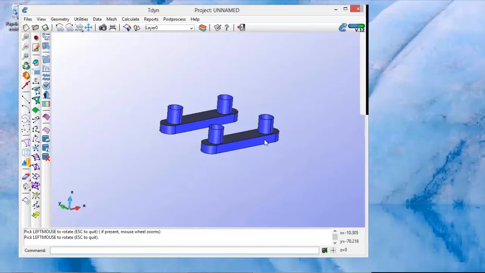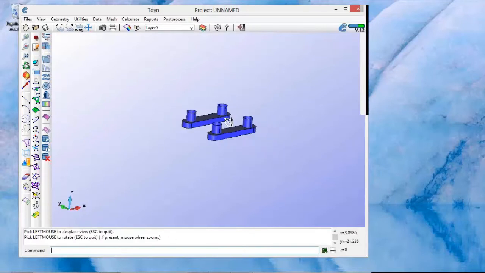And the next process would be to create the domain for the analysis, the fluid domain, which for this type of analysis, the most indicated is cylinders. So we'll create a cylindrical fluid domain. For doing so, we are going to create first the cylinder base, which you can see here.